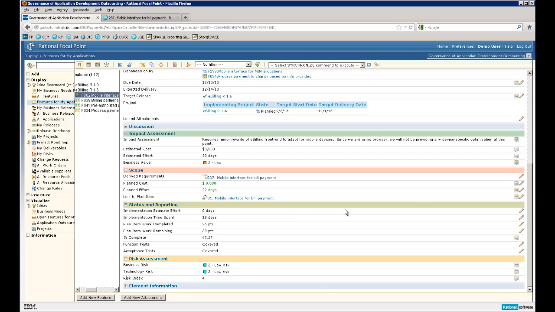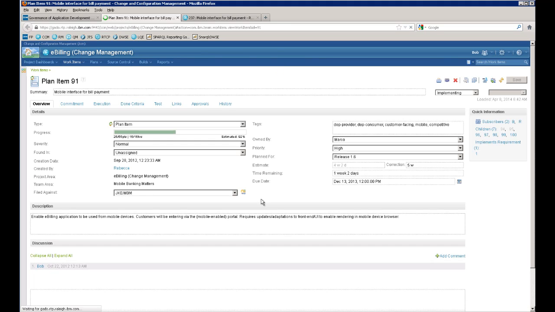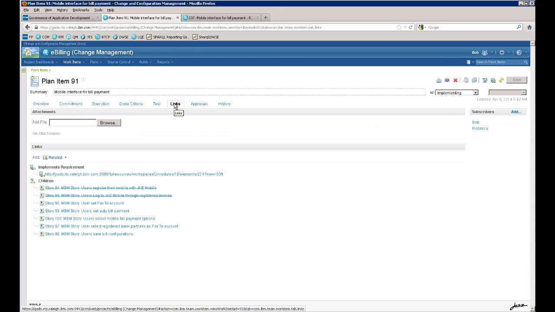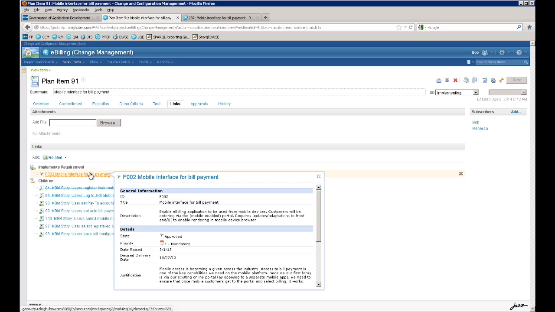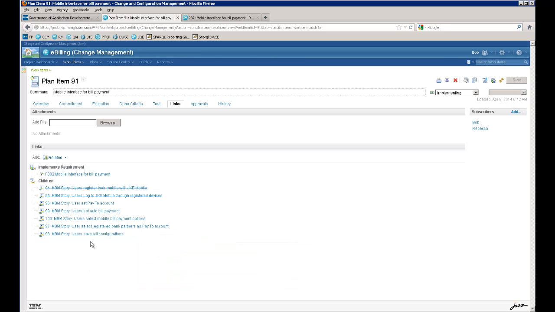With the requirements and acceptance criteria agreed upon, implementation can begin. JKE leverages the Rational Team Concert planning capabilities for individual projects or application releases. To ensure that developers understand the business drivers, as well as for traceability and progress tracking, the business team or project lead generates plan items in the RTC release plan for each of the features to be delivered. This link back to the original feature informs the developers about the business drivers, as much information as the business, or in this case the customer, JKE, allows them to see.